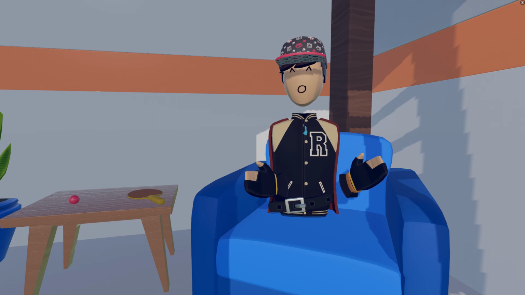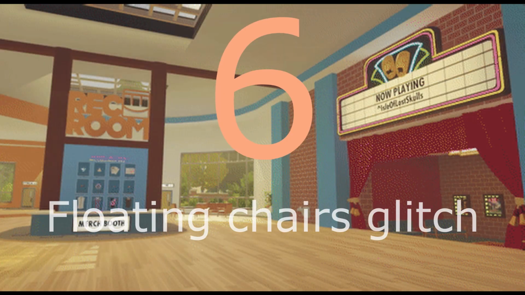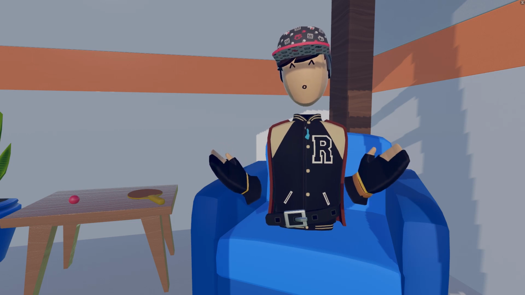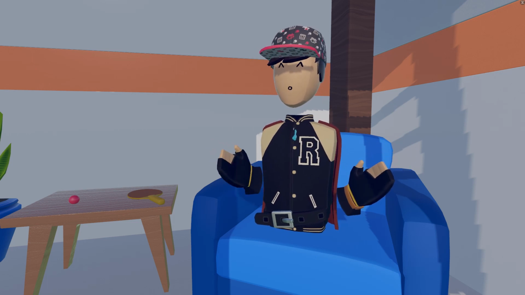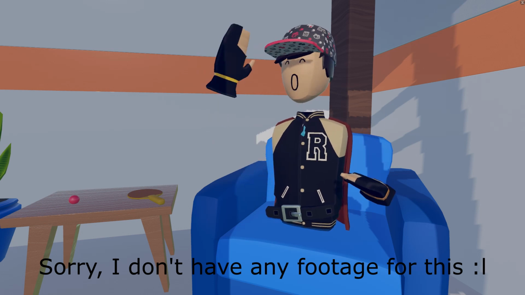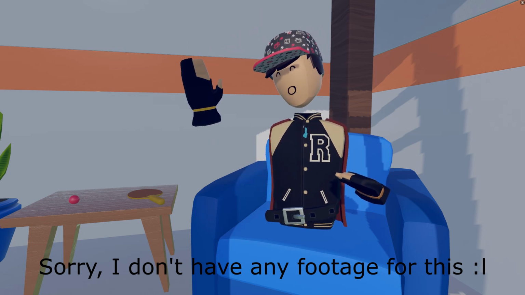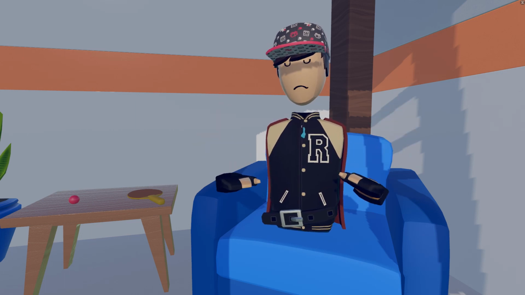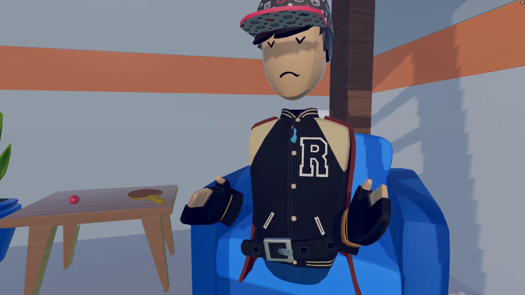Number 6. Floating chairs glitch. I'm not sure if this was really a glitch, but back then in the rec center, you could actually grab these chairs, and it lets you pick them up and bring them around. But for some reason, when you drop them, they just float in the air. Let me just give you a quick demonstration.